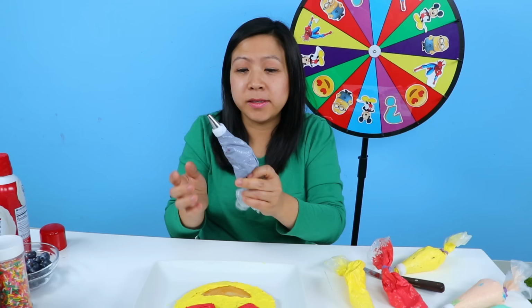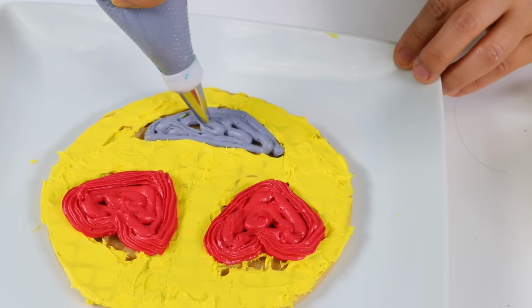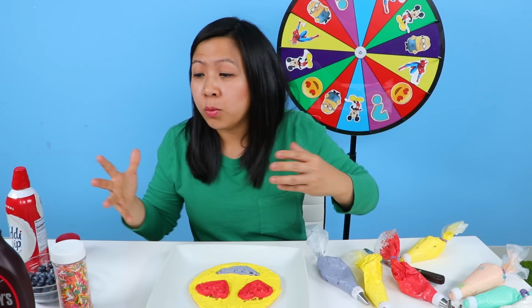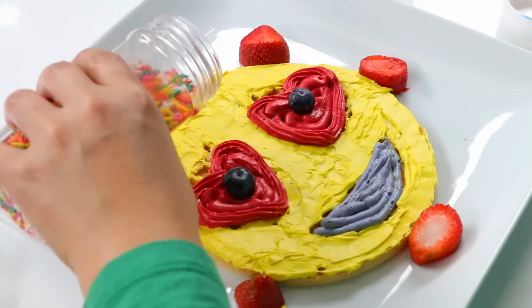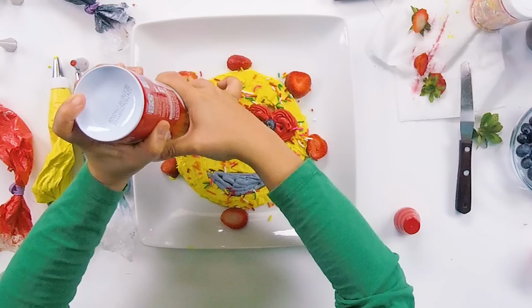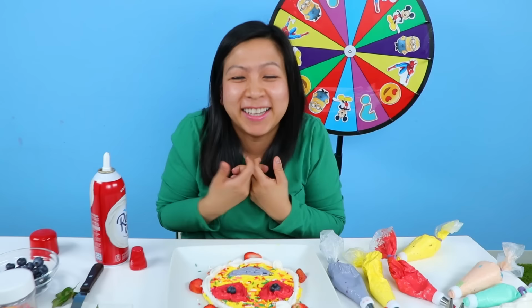So I'm gonna try gray for the mouth. That's all I got. Okay, so I'm just gonna fill it in and keep filling until there. What do you guys think? Is this the cutest thing ever? Do you think I'm gonna win? Yes? We're gonna need some fruits, okay? Because Peck appreciates healthy food besides all the frosting. And then sprinkle time. Sprinkle time. I'm gonna top it off with whipped cream. Stop looking like an emoji face.